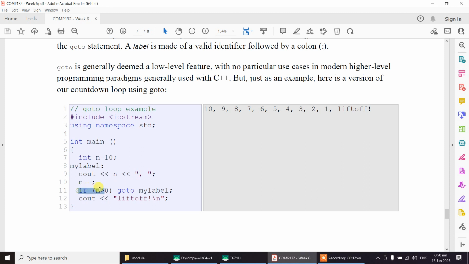The condition is checked again: if the number is greater than 0, 9 is still greater than 0. So it will jump again to my label until such time it proceeds to 1.